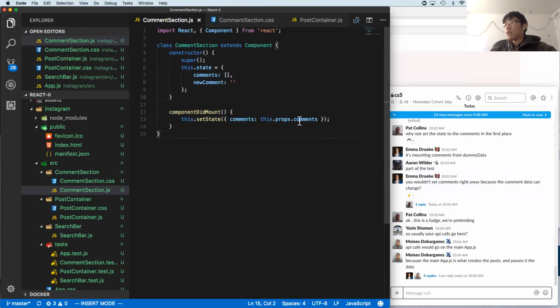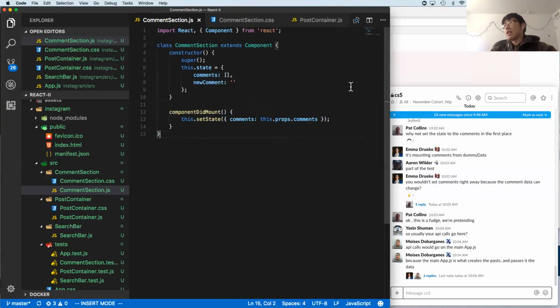I've seen it done both ways. If the request for the data is very specific to this component, it would make more sense to just put the get request in here. It is possible, and I have seen it done, where you would put get requests inside of individual components.